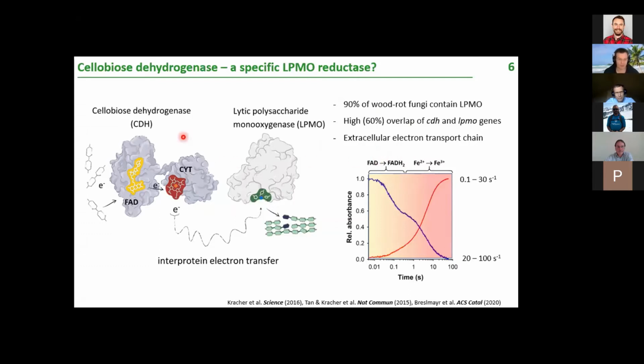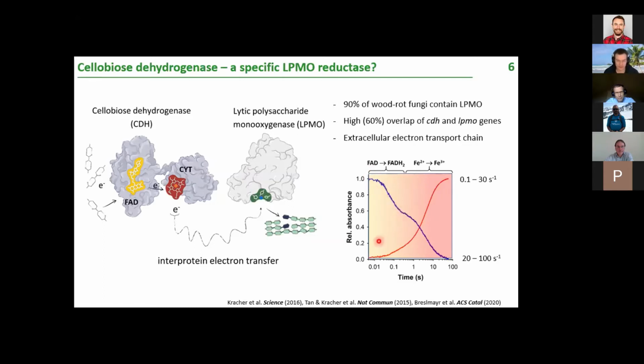And since we have a lot of really nice cofactors, we can use spectroscopy to investigate these electron transfer reactions. And that's exactly what is shown here. When we put it into a stopped flow, we can monitor the reduction of the individual cofactors. So the first bump here would be the reduction of the FAD upon substrate oxidation.